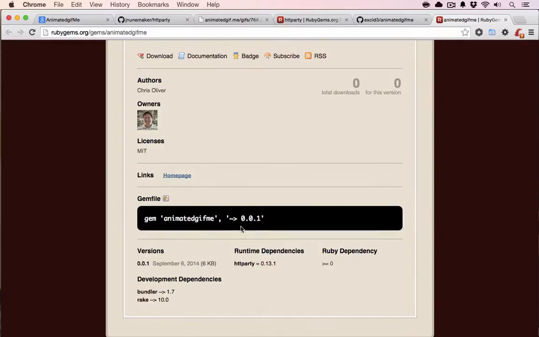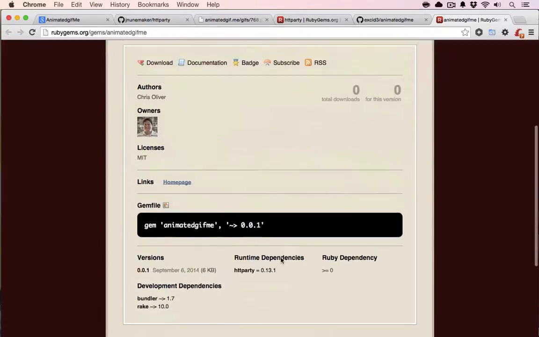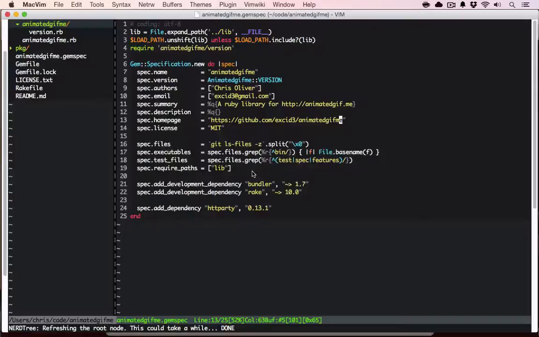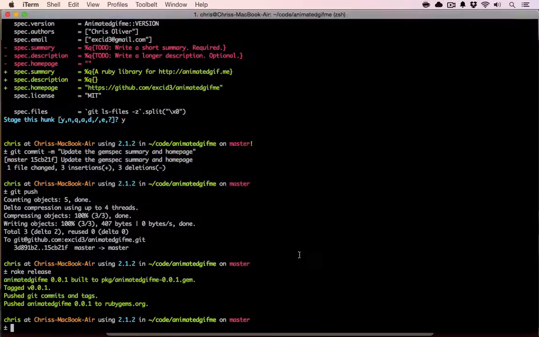So we can see here our runtime dependencies are the Httparty library, and we actually have it locked to 0.13.1, which we're going to want to change because we want to actually include any patch versions for that. So I'm going to do that real quick, and we're going to add basically the tilde greater than line here so that anytime this version gets updated, the very last number, we'll also support those versions because they shouldn't break the way that our gem works.